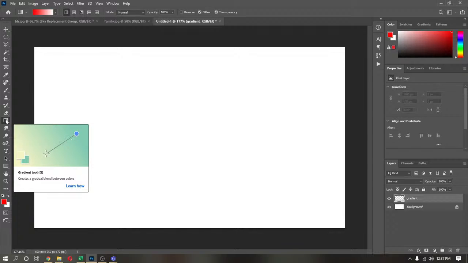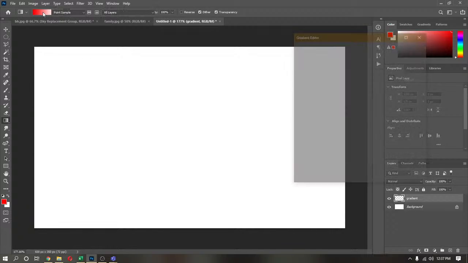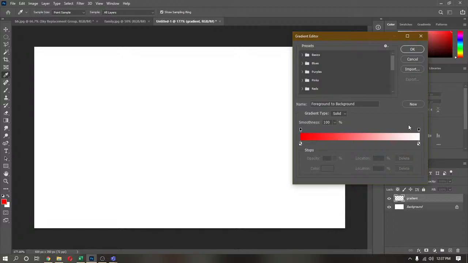What does the gradient tool do? It gives you two colors. Here are the different types of gradients. It is in the paint bucket group, so you can choose it from there, or keep it selected and click on the gradient tool, and you will have your gradient.